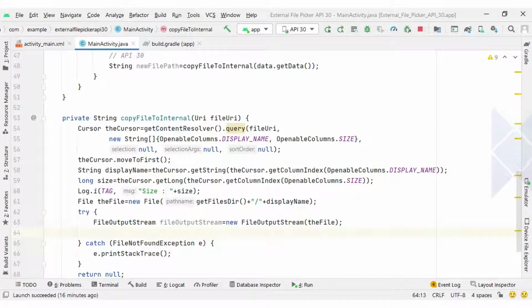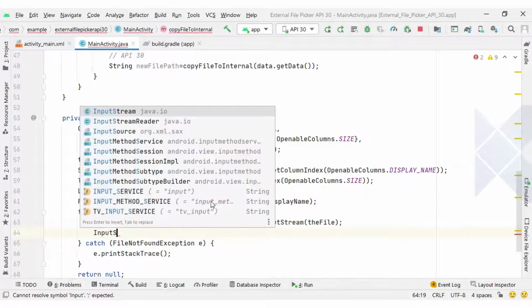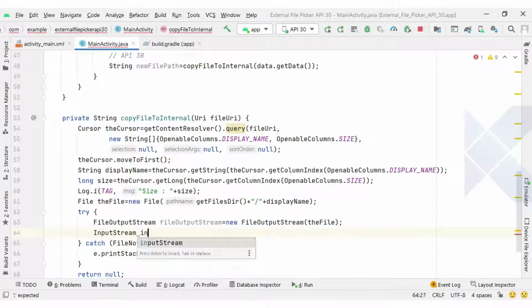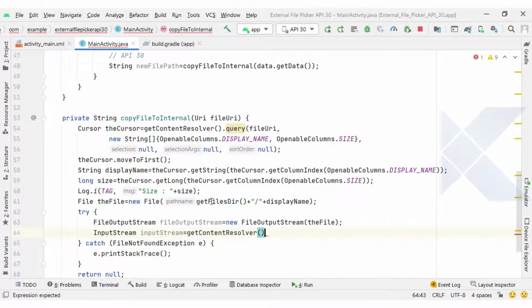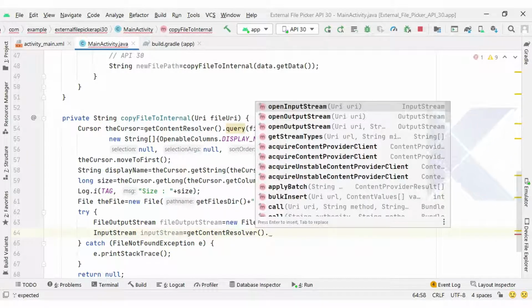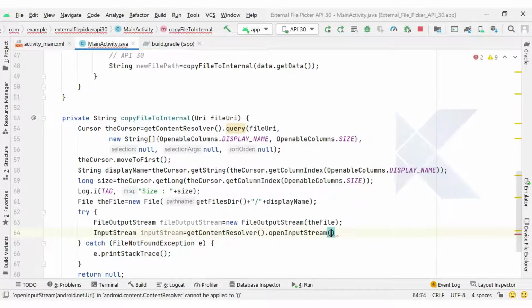Next I need an input stream instance, and that input stream instance we can create here from the content resolver method. So here I have contentResolver dot, you can see the openInputStream method you will get, and inside this openInputStream you need to pass the URI which we already have here in our method argument.